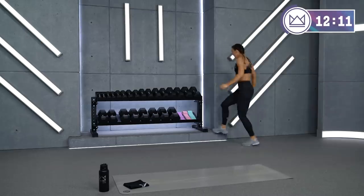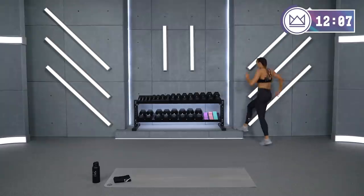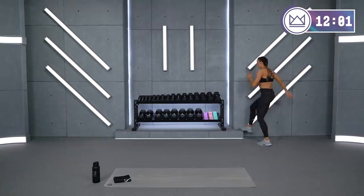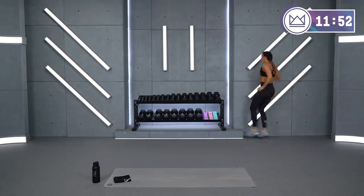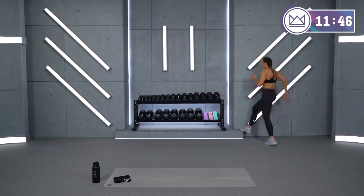If you're going back here, I'll go with you, come on. You've got a stair or a dumbbell or a bottle. Work your arms, notice how I'm here? Okay. Beautiful. You've got 20 more seconds right here, toe tapping on whatever you have. Keep your core tight, keep your arms working.